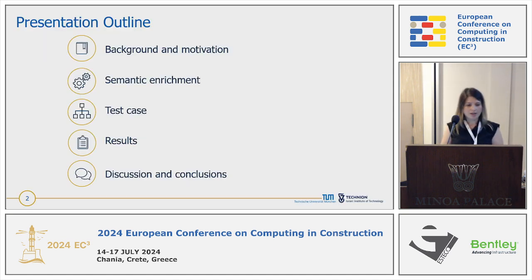This is the agenda. I will first give you a very short background and try to explain the motivation for this work. I will then talk about the concept of semantic enrichment and how we envision it being incorporated into the automated code checking workflow. And then I will present a test case where we have focused on two different semantic enrichment tasks that we handled by two different graph-based solutions. And then some results, discussion, and conclusions.